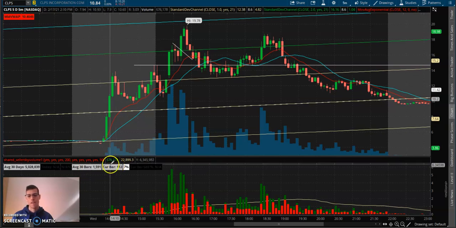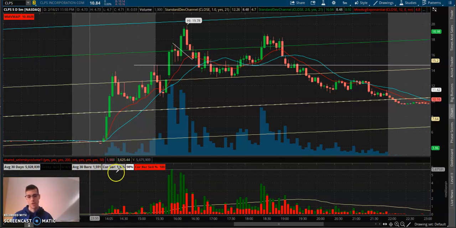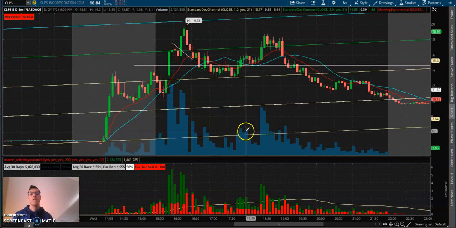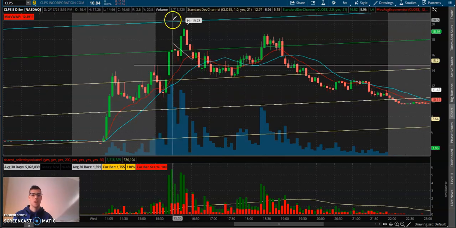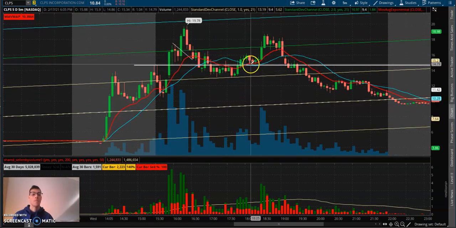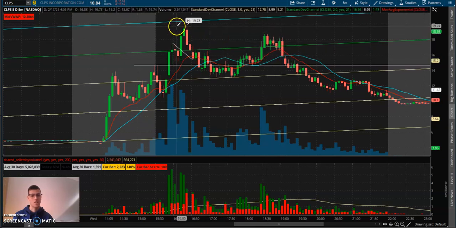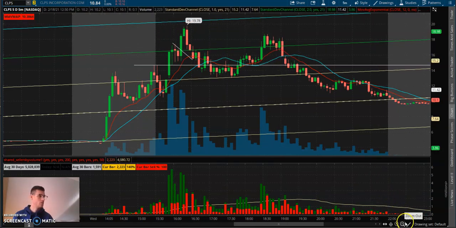So what do you need to have? You need to have today's volume a lot bigger. And you need to have current bars a lot bigger. And that's like a confirmation, all right? So that's actually the only one indicator you need. I am also looking at standard deviation channel, and of course moving averages are something that you can look at too. But those are actually favorites. You absolutely must use those.